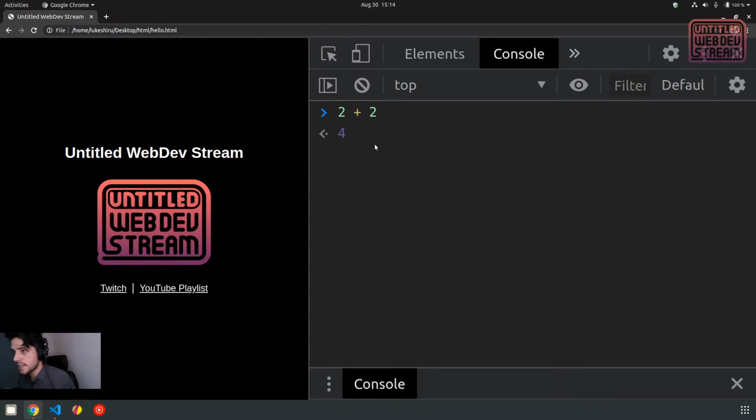So yeah, that's awesome. We are already seeing the result just below, because the console that comes with the developer tools is already evaluating this, meaning it's taking this operation and giving us the result. But to actually get the result, we need to press enter. So this is pretty much behaving exactly the same as the calculator that comes with your operating system.